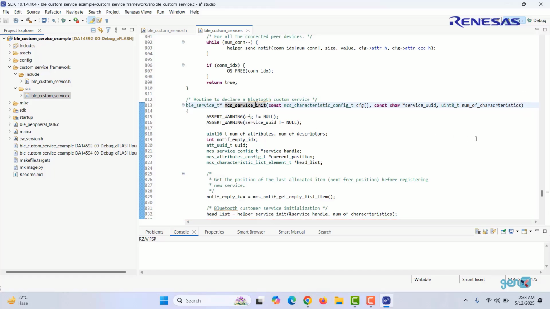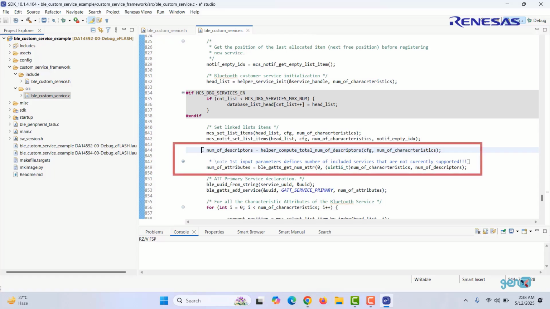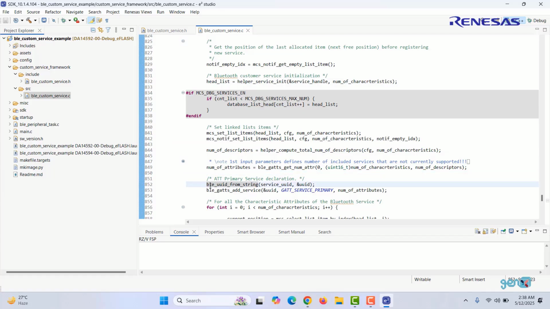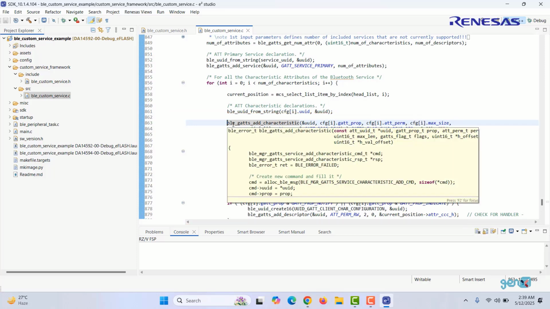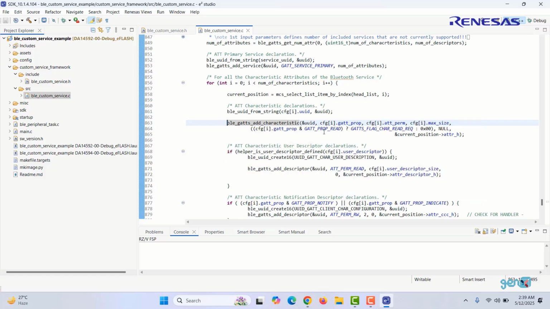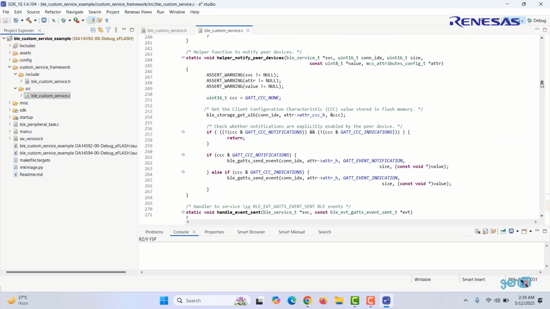It handles the entire BLE service lifecycle and calculates how many attributes and descriptors are needed. And the service has 128-bit UUIDs, and characteristics can be supported by the read, write, notify, or indicate function depending on their GATT properties. And for the core logic of handling these GATT events, we have read, write, and prepare handles that we saw above.